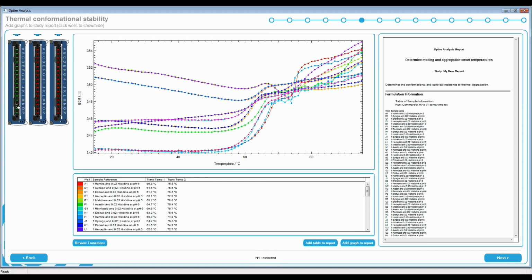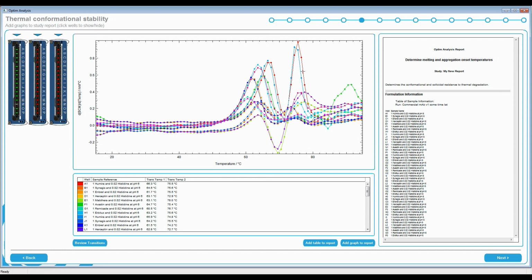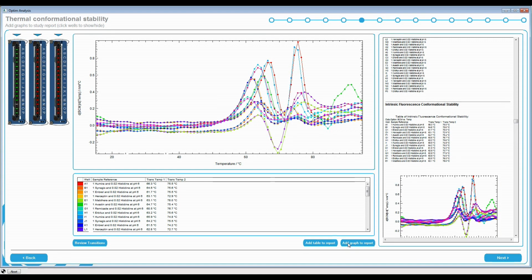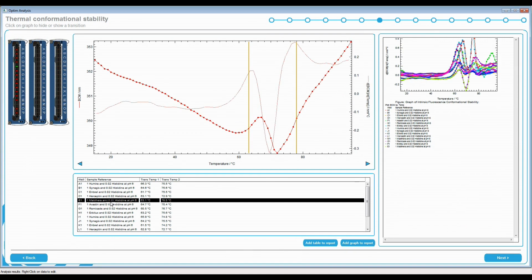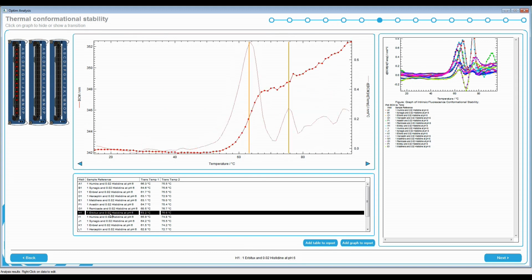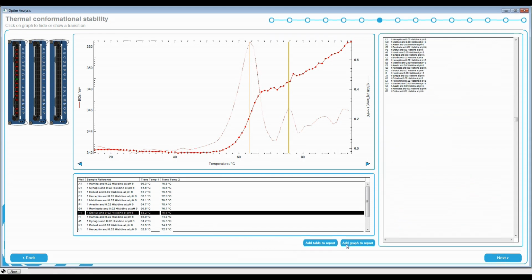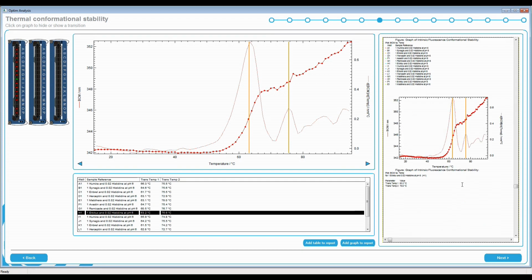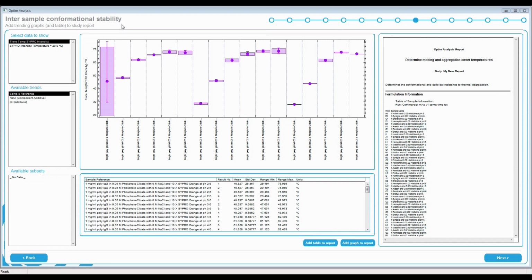continue. We can display the graph as sigmoid data, as is standard for fluorescence, or if we are more familiar with calorimetric data, right-clicking on the graph will allow us to plot as differentials. Adding the graph and table of results to the report is as trivial as clicking the buttons. We always recommend reviewing each result individually to make sure that there are no false positives or negatives. Again, each graph can be reviewed showing a clear indication of the result and added to the report for record keeping.